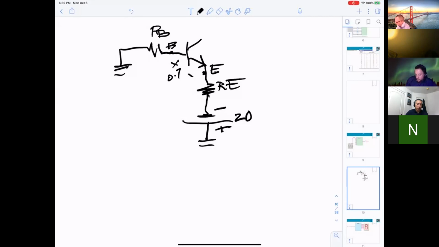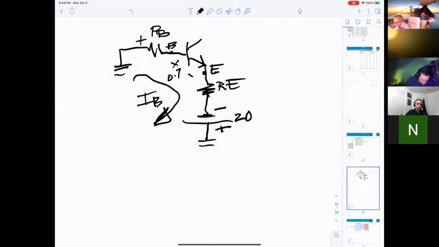So the current IB will go this way. Right. So that is plus here, minus here. Okay, so the first thing you get IB times RB, so VRB.